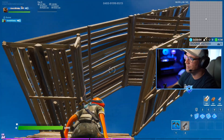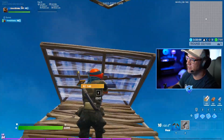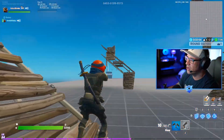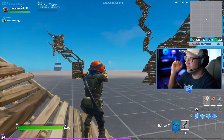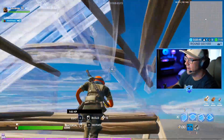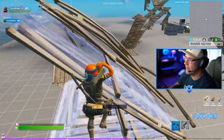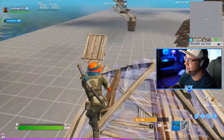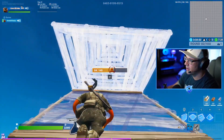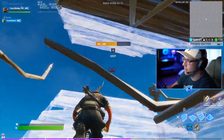The difference now is that we have this floor and this cone that we're gonna put up first. If you guys are having trouble with the edit, I encourage you to go into the edit gym — there is one that is just floors and cones. Or you can just come out and free build and just do ramp, floor, cone, edit, edit — and keep on working on that, getting that movement and pattern down so it happens naturally. It's gonna take some time if you haven't done it yet. But this is the move: going up, floor, cone, edit, edit — and as you jump, ramp, floor, ramp. And now we're in that same movement that we just did.